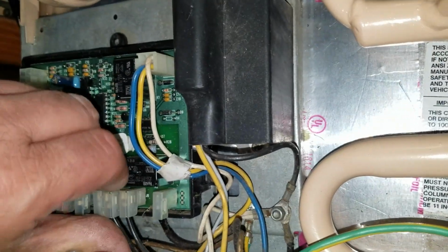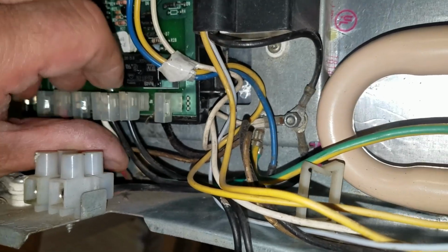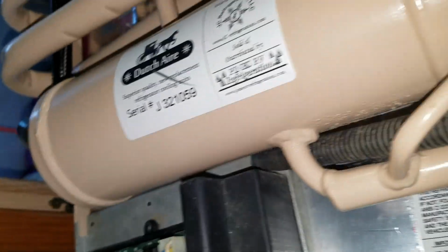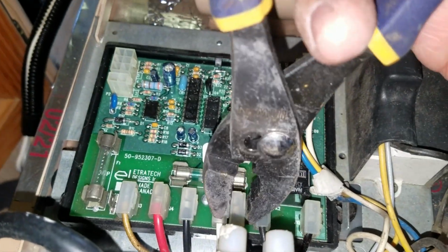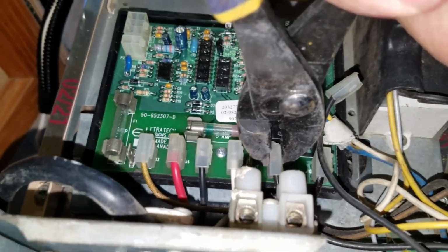So now I need to plug in the new electric heater, and that's going to be pretty simple. It's just these here two plugs, which need just a little more pulling power than my fingertips have. So I'll grab that and that.